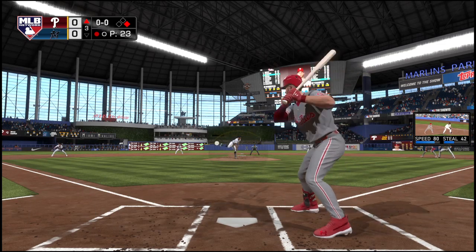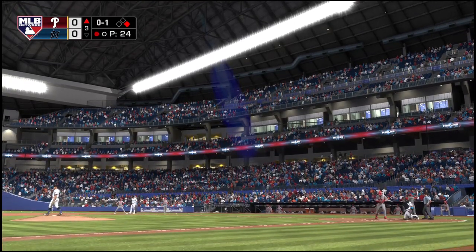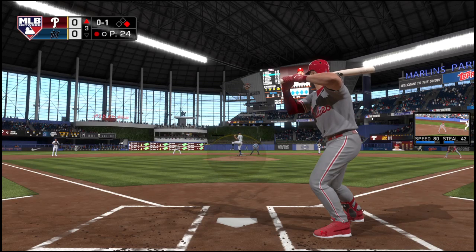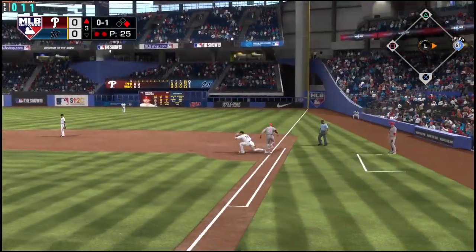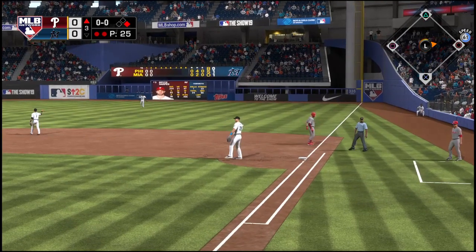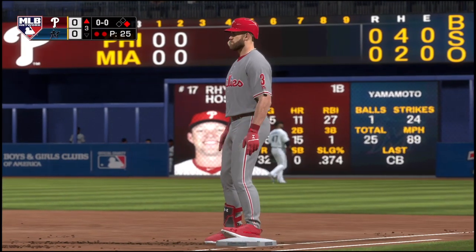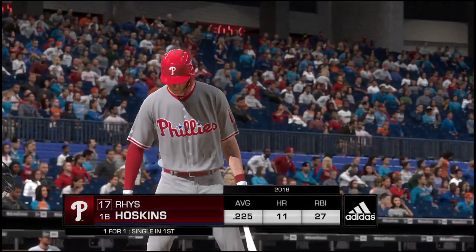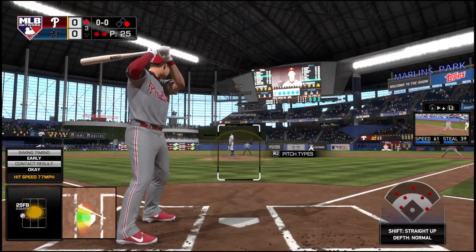Here's Bryce Harper now, as he'll come up empty there as he misses the off-speed pitch for strike one. Oh, double play ball to second. 4, 6, 3, but it's not in time, and the inning will continue. Now batting, the first baseman, Rhys Hoskins. So we're runner at first here with 2 gone in the inning, and that'll bring in a perennial MVP candidate for years to come, Rhys Hoskins.